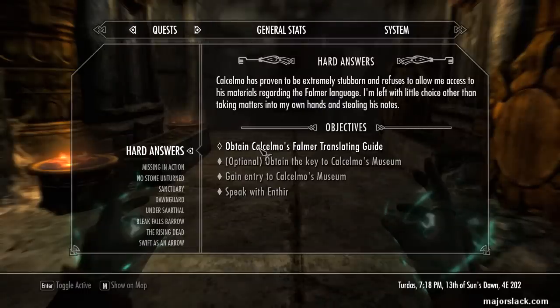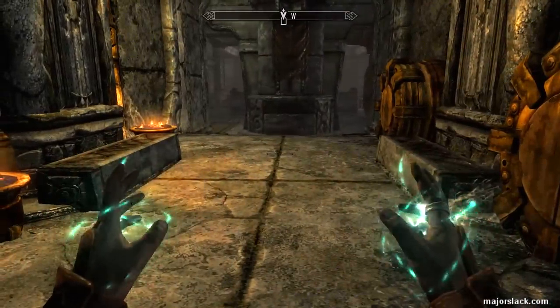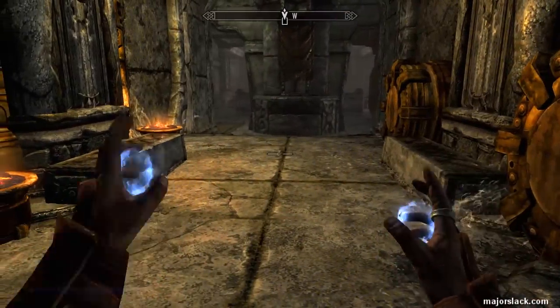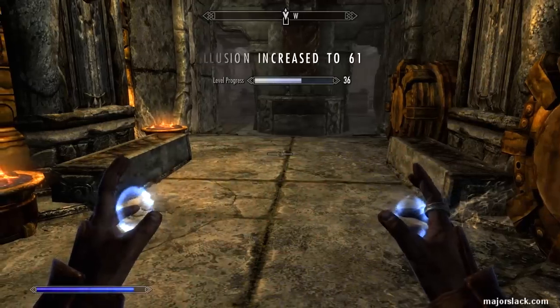Let's walk through some more Skyrim, and here we are in the Dwemer Museum, and our task is to obtain Kelsimul's Falmer Translating Guide. I can't even see it on the map yet, but we're going to have to sneak our way through this area because we're not supposed to be here.